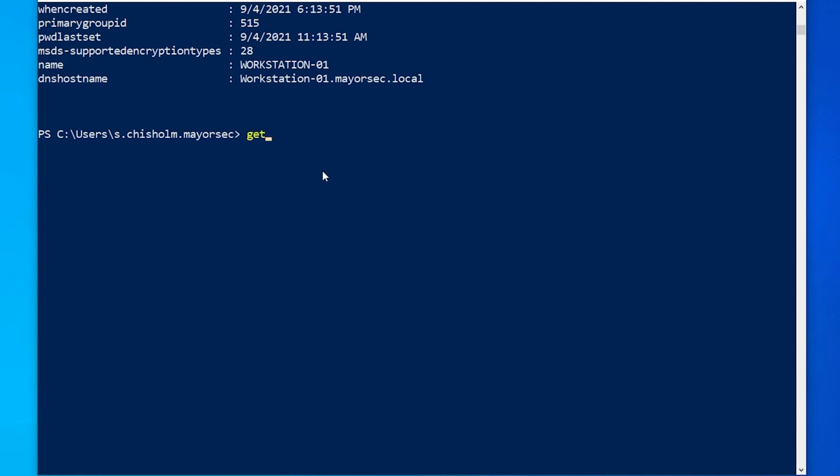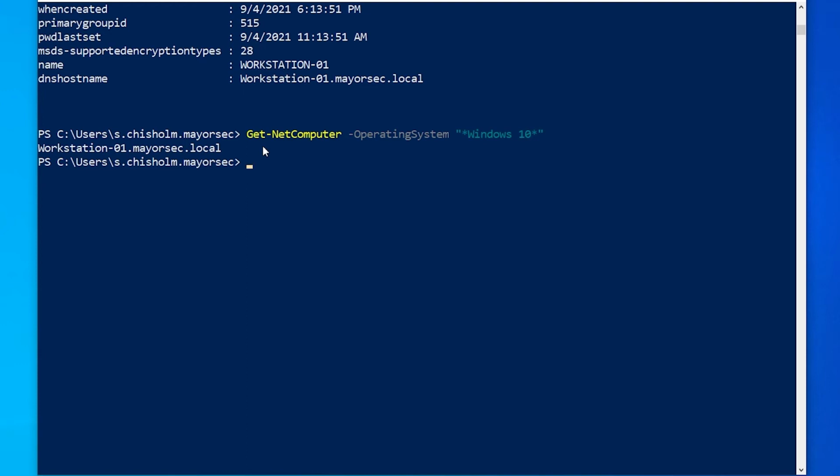Get-NetComputer also allows us to enumerate specifics within the domain environment about types of computers that might be available based on operating systems. So if we type in -OperatingSystem, in quotations we do a quotation and then an asterisk, Windows 10, and then an asterisk and another double quote and hit enter, it'll show you all the Windows 10 operating systems within the domain. And again, the only one we have is the one we're working on, Workstation 01. If you added additional Windows 10 machines, these would be listed if they're domain joined.